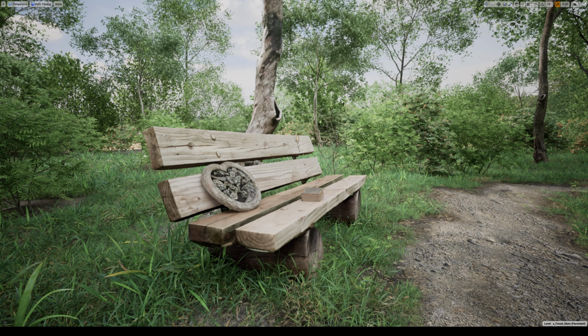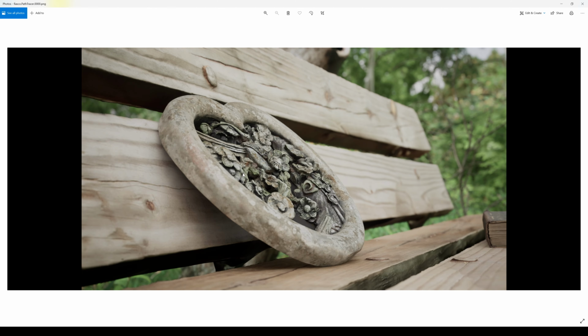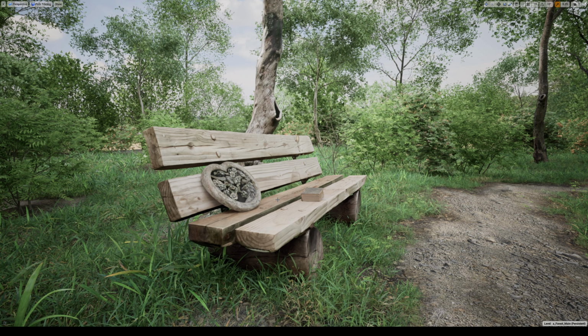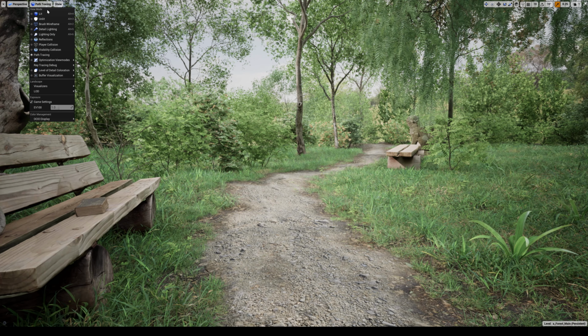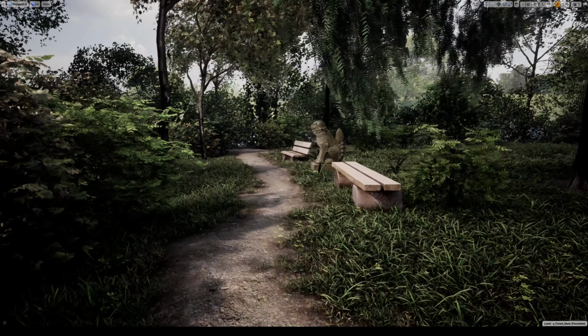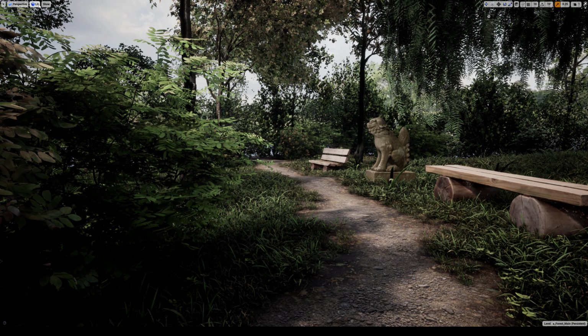And I can show you a sample of this right here. I rendered this using the movie render queue, because you all know you can render path tracing now in the movie render queue in 4.27. But this is just craziness. I'm going to go to lit and just move around, and then we'll switch around here so you can see different angles.